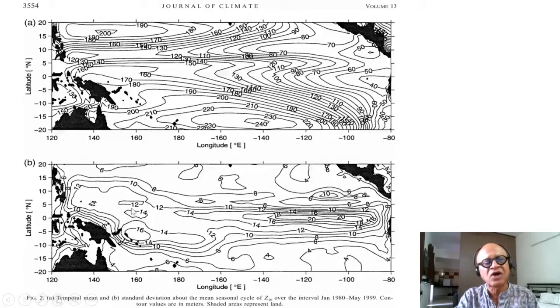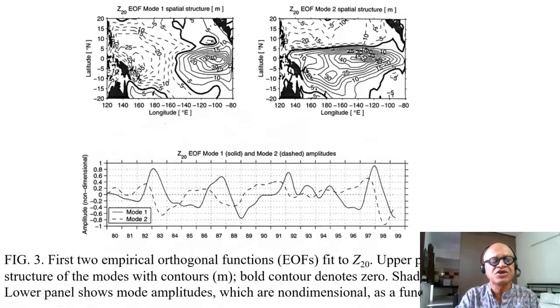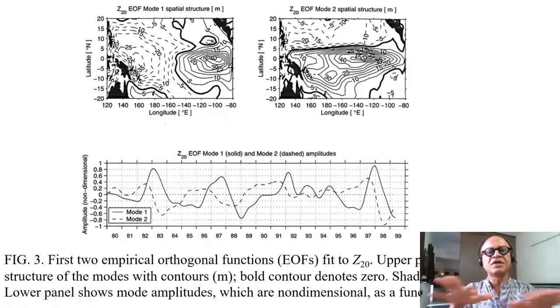Okay, and now we can go back to the idea of how the discharge happens during El Ninos in the real world. This is done by computing what is called the empirical orthogonal function, by Chris and Mike, and if you don't know that, you can look it up. Basically, given an array of x, y, and time, a variable like longitude, latitude, time series of the thermocline depth can be split into dominant patterns like this for EOF mode 1, which explains the most variance, and then EOF mode 2, which explains the next level of variance, and so on.